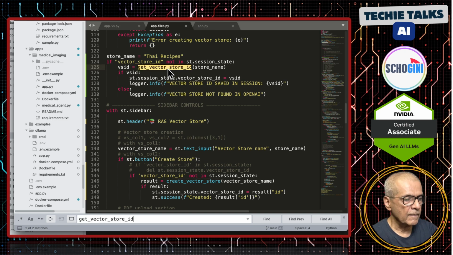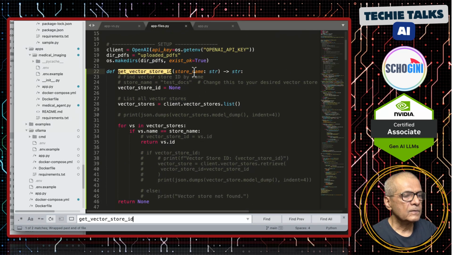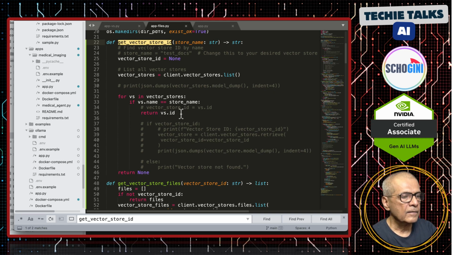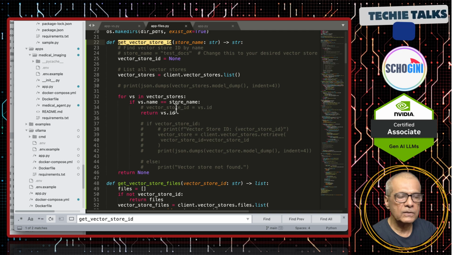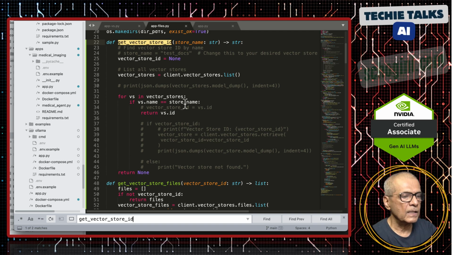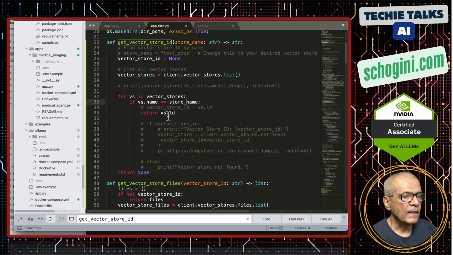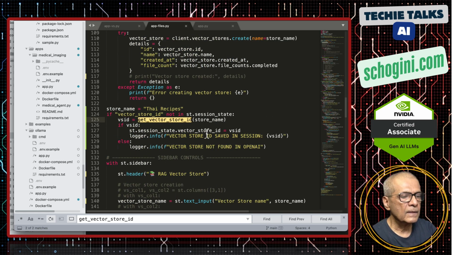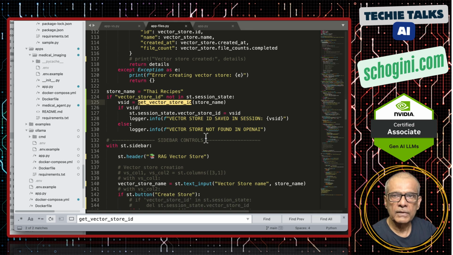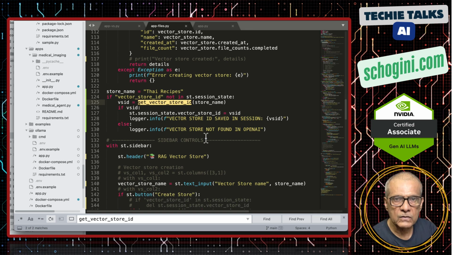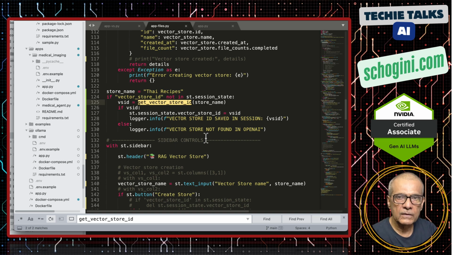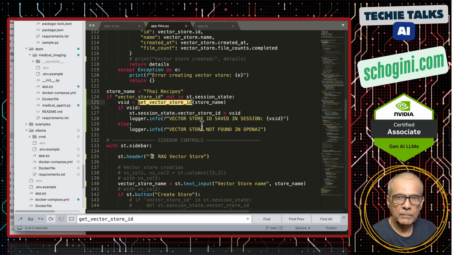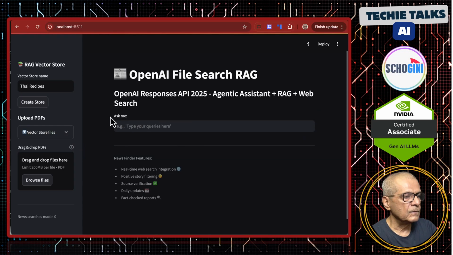In this function, like we saw in the command line, we are iterating over all the vector stores to get the specific vector store that has the name that we are interested in and returning the vector store ID. And then we are saving that in the session. Clear? So vector store we need to only create once, and every time an application starts, the vector store ID will be searched from the OpenAI's vector stores and we fetch the ID. If you have a better way, please let me know through the comment section. So this part is done.